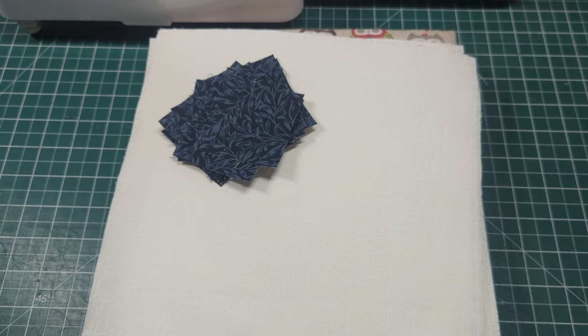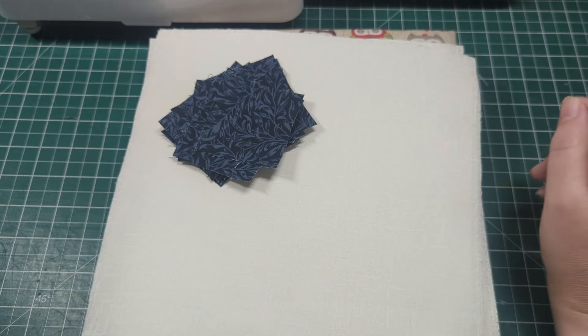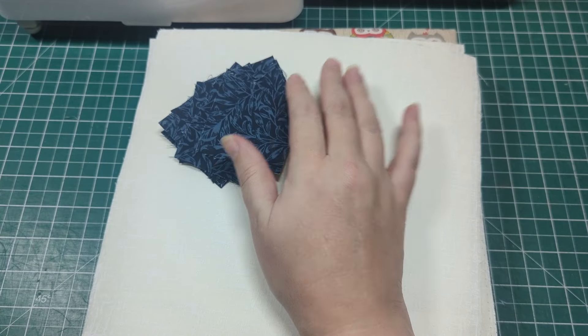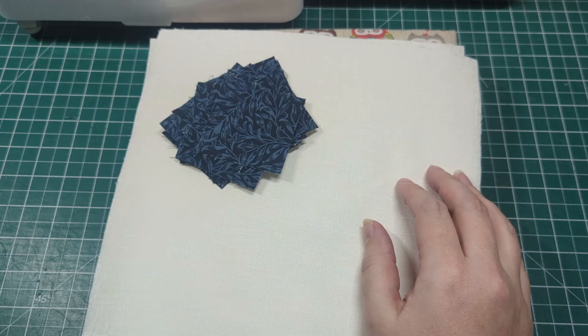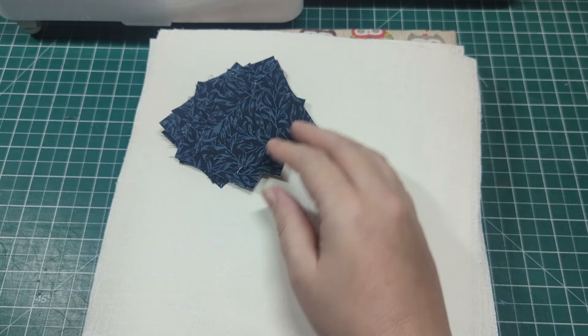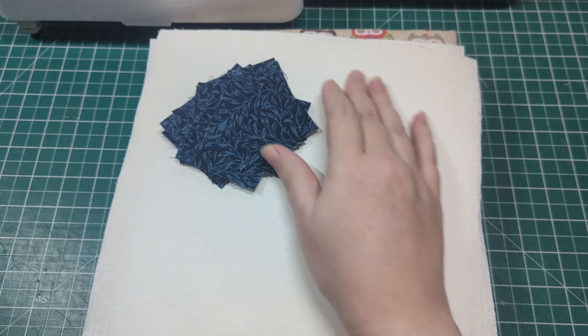This week we're going to be making a cathedral window cushion cover. I made one several years ago — a 12-inch one with an older William Morris range of fabrics — and it was perfect. Here's a photograph of that. Because of the way this is put together it uses up a fair bit of fabric, however most of this is the backing fabric so it doesn't need to be an expensive print. Save your best fabrics for the middle of each window and try to stick to one color for the background fabric — your nice fabrics will then stand out really well.